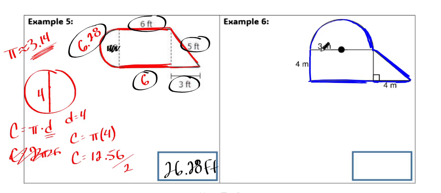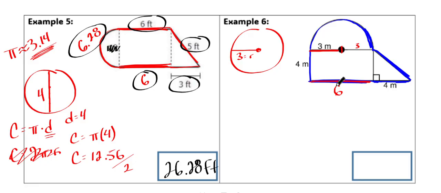All right, so first off, I'm going to just label what this 3 is really talking about. The 3 is going halfway across that circle. That's the radius of the circle. I'm going to redraw that with the 3 labeled inside of the circle. 3 is the radius of that circle. If 3 is the radius, then 6 is the entire distance across. If that's 3, that's also 3. That means this length, going all the way across that rectangle, has to be 6.